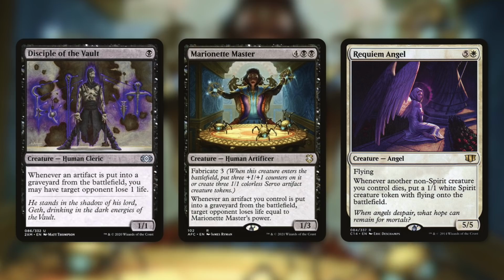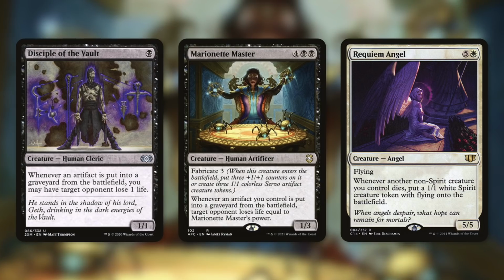Same thing with Marionette Master, which has Fabricate 3, so it's going to be a 4-6, and whenever an artifact you control is put into a graveyard from the battlefield, target opponent loses life equal to Marionette Master's power. So for every single artifact you have that hits the graveyard, you drain an opponent for 4.